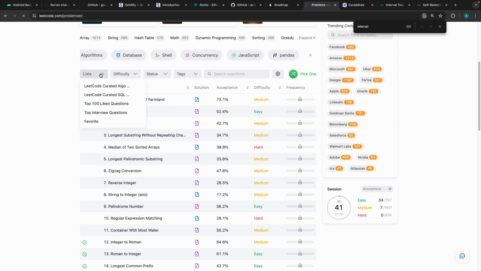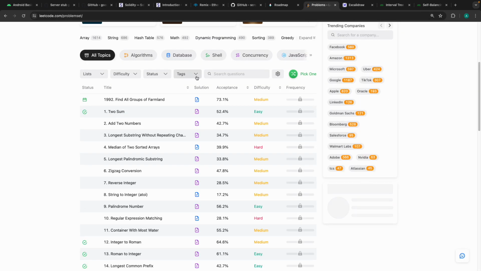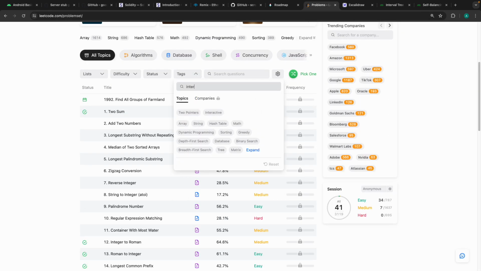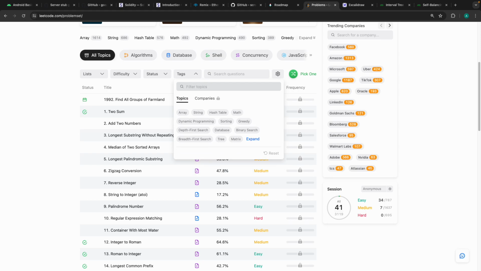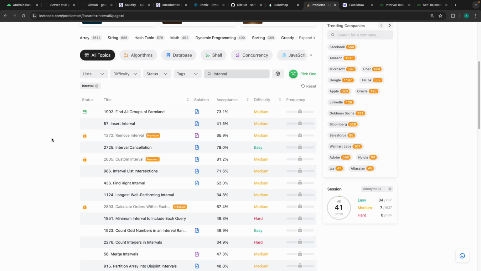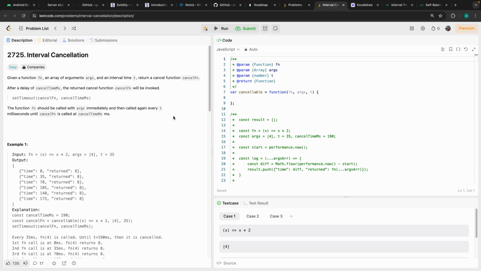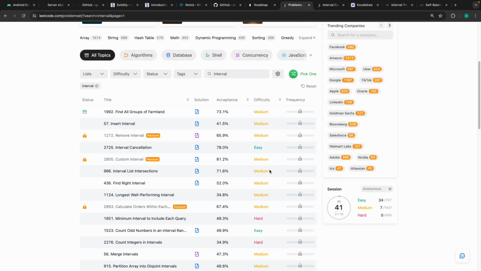Difficulty, status, list, tag. Interval cancellation, easy. Can I solve it? Why is it locked?